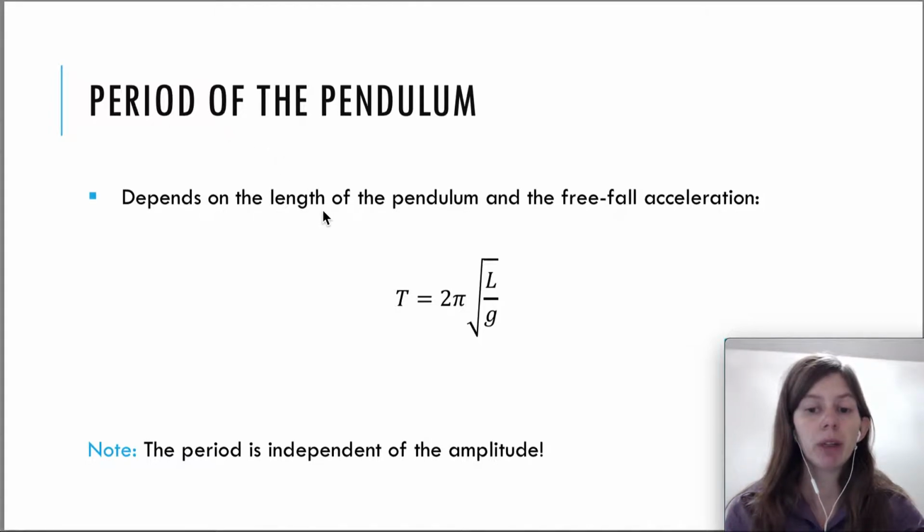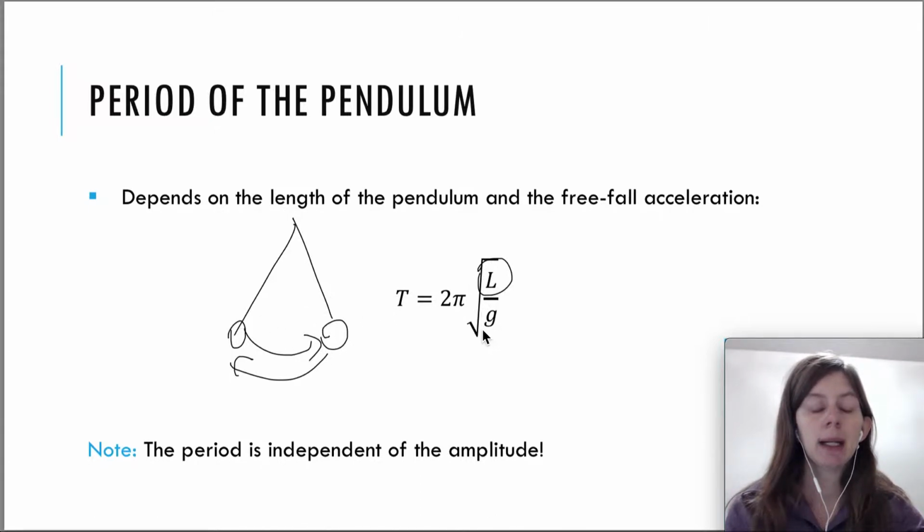So we have here the equation for the period of the pendulum. We're not going to derive it for you, but it comes from the previous equation that I just showed and having to do some calculus to get this answer. What we care about is just understanding this equation. So this tells us that the period of the pendulum, so how long it takes for a complete cycle, so it's oscillating back and forth, let's say this way and then this way, that's a complete cycle. The time for that depends on the length of the pendulum, and it depends on the acceleration due to gravity.